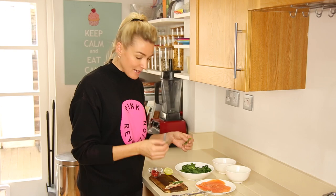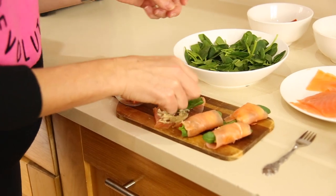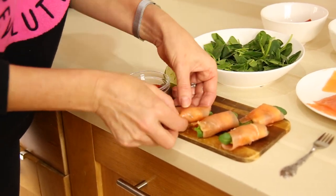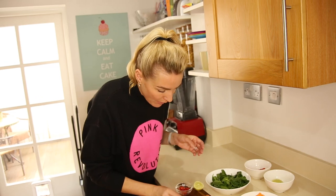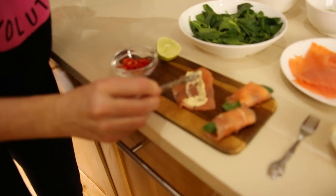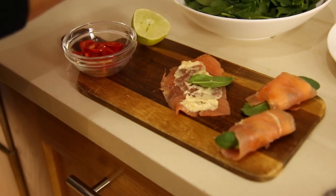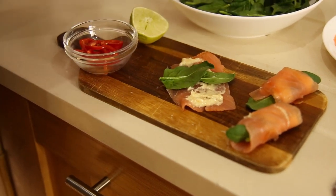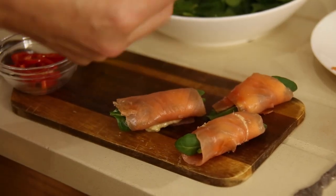Now these spinach leaves I've got today are actually quite small, so I'm going to double up a little bit. All you're doing is simply roll it up — you'll notice that I've cut the salmon quite thick because you want to have lots of salmon to wrap around the spinach. I love horseradish so I'm being quite generous with it. Get your little leaves, space them down. You can break the stalk off — it just makes it prettier. Place them down and just roll it up, leave it on there and go on to your next one.